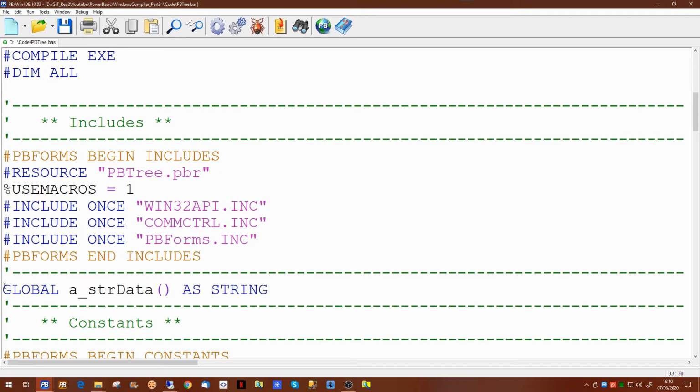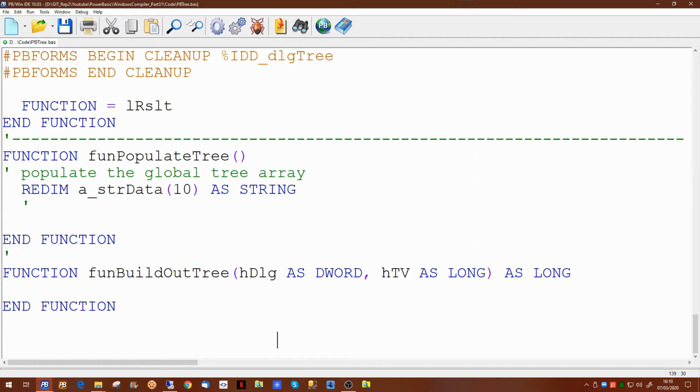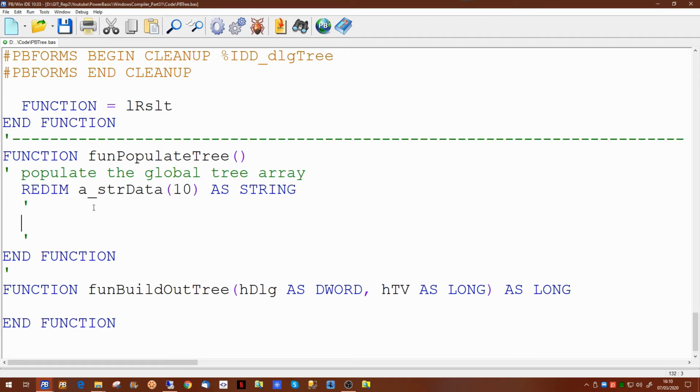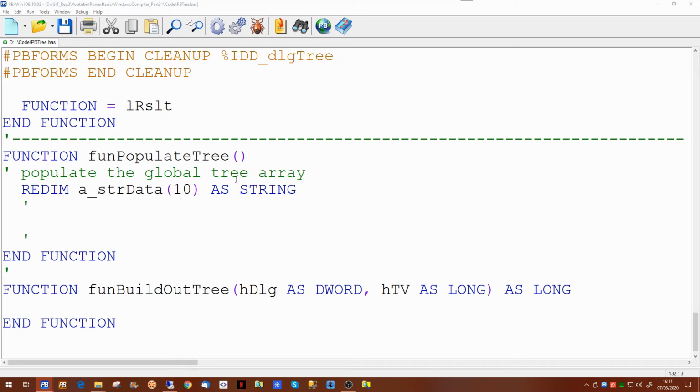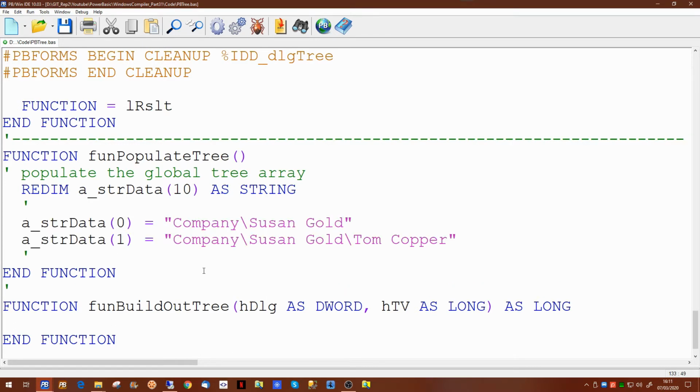As a string array. So our first task is to redimension the string array, and we'll give it 10 elements to begin with. This information, of course, could be pulled from a database or a spreadsheet or any other place you have the information. Initially I'm going to populate two elements of that.